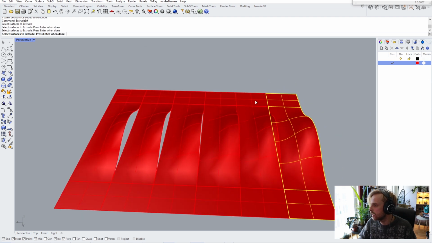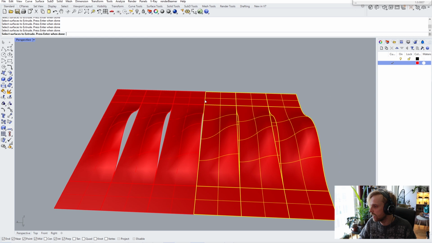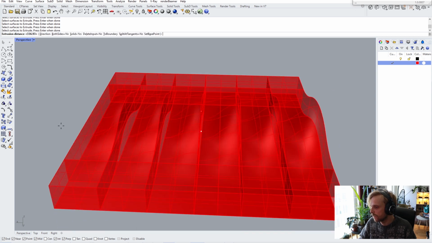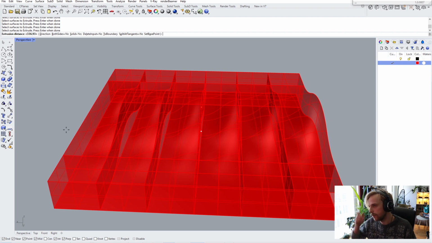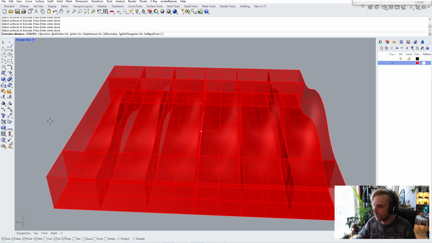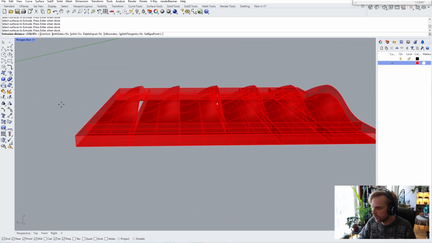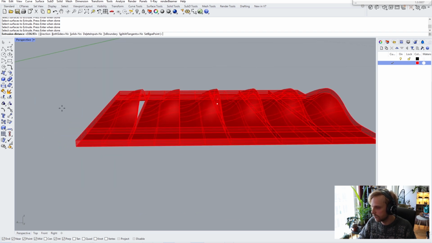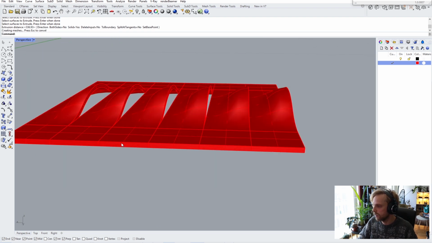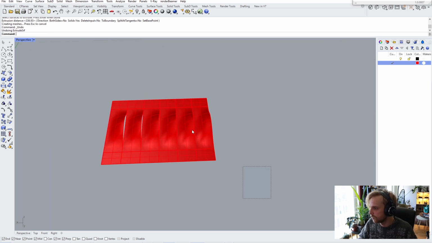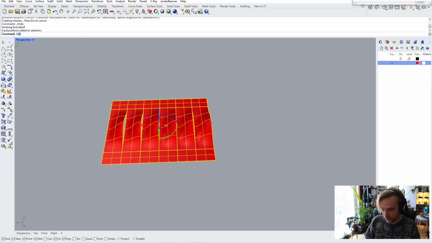I need to do that separately. Fine. We will do that separately for every surface. That's okay. And we extrude it up by some amount. I don't know. Probably these are going to be pretty thick, so I'm going to do something like this, right? Actually, let's make it more fun before we do this.